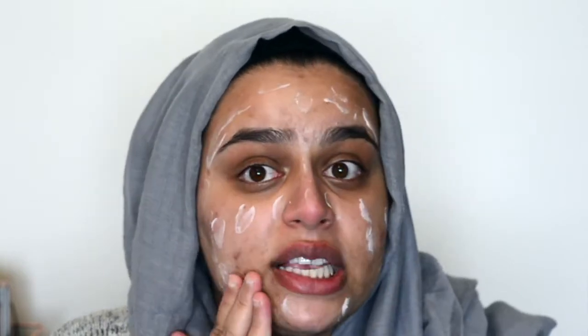I'm going to take some product onto my finger like this and apply it all around my face in little dots, then rub it in using my fingers. While applying it, I've noticed that it's really soft and feels really smooth — it comes out of the jar really easily. There we go, I've applied my primer.